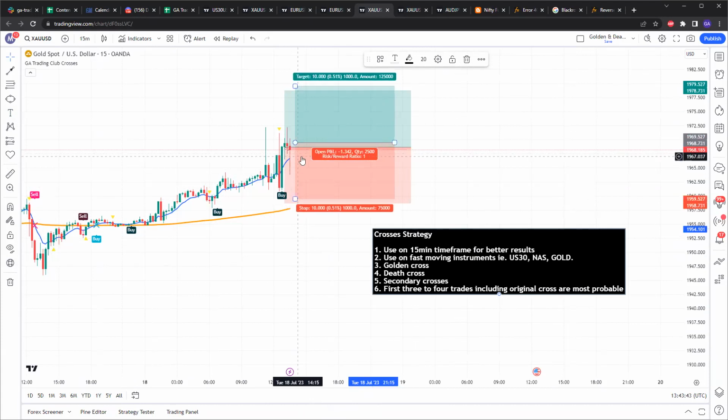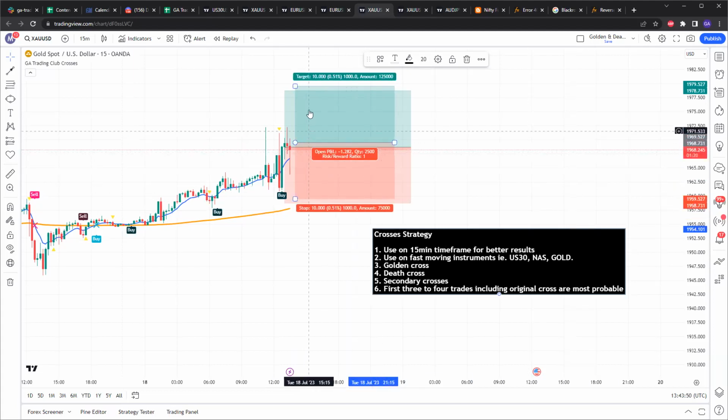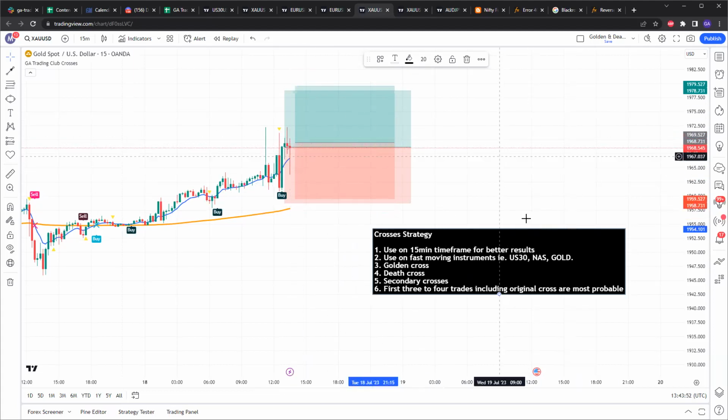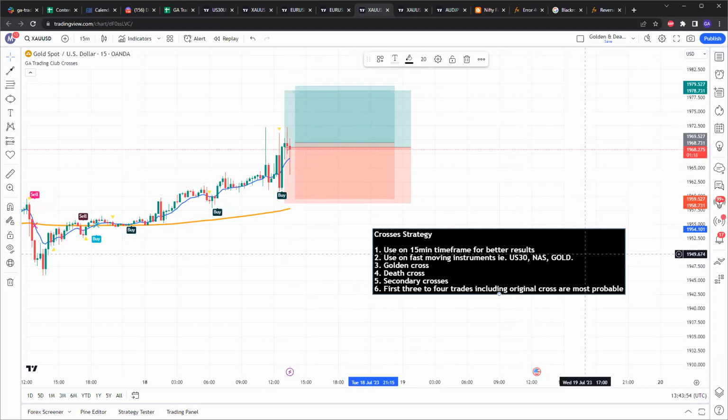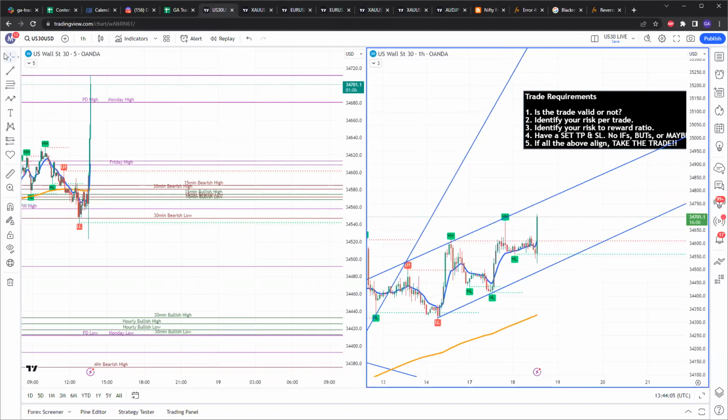But I want this 15-minute candle to close. I would love it to close as a bullish hammer candle. So that's the reason why I'm waiting for this candle to close. So we have a minute for that. So let's see what else. Oh, US 30 just pumped. So watch out for US 30 at this zone.